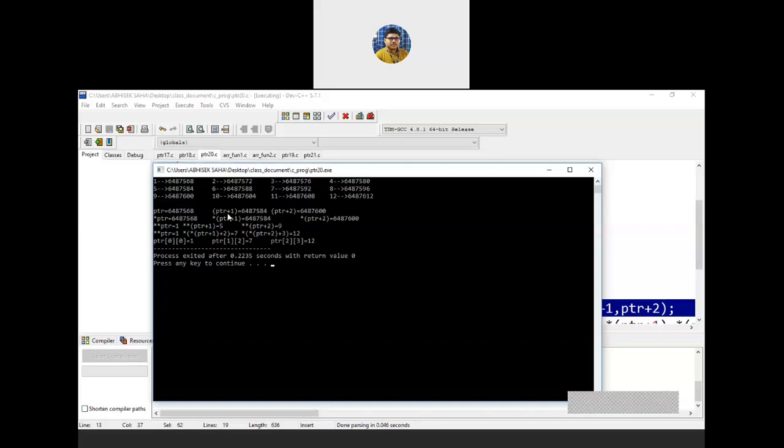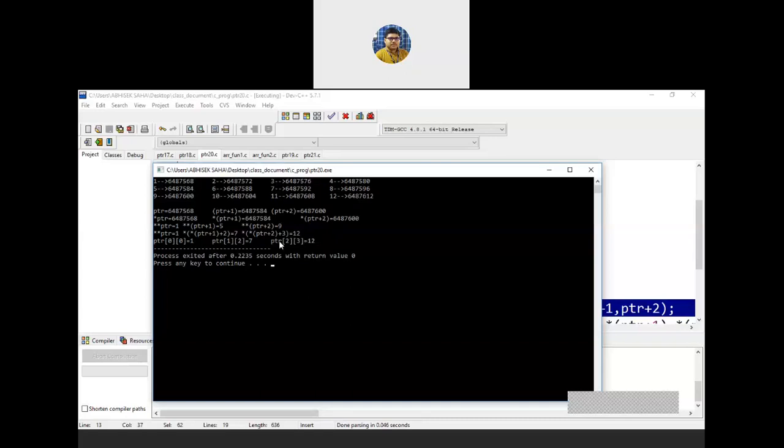If you print the value of *(ptr + 2), you will get 6487600. Then plus 1, plus 2, plus 3 will give this address, 6487612. When I put a star before it, that means the value at this address 6487612, that will give us the value 12.